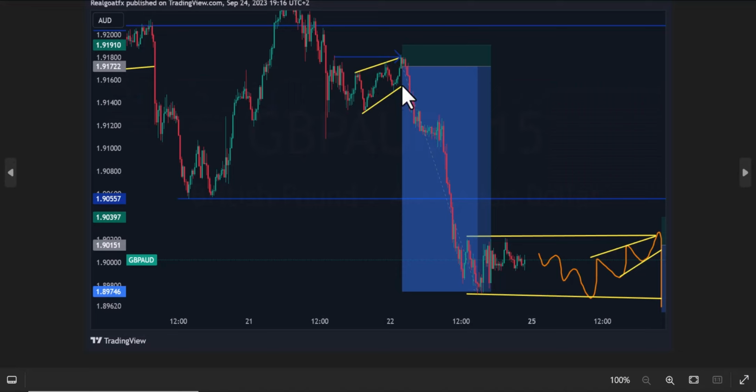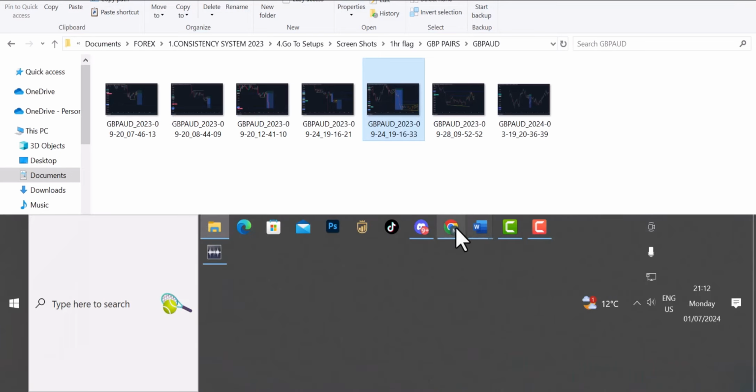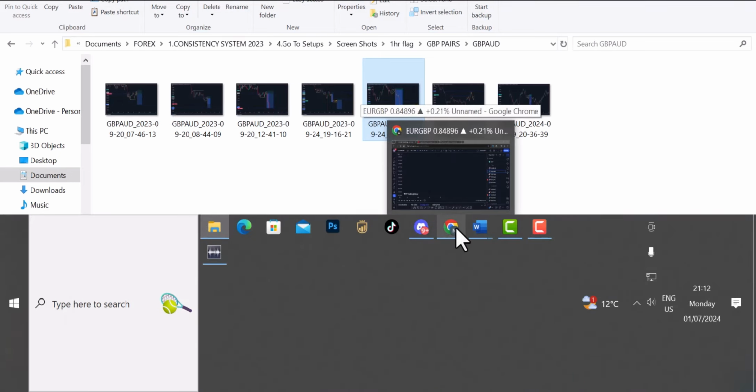We also have this three touch here, 1 2 3 touch. It also had an icing on the cake, which was the hook point and the retrace, and then it started to go down. So guys, I'm showing you this example so that you can try to identify these setups on your charts, because it is easy to draw this when I'm explaining on the first point, but when you have to see it in the forex market, it becomes tricky. That is why I also have to show you the screenshots, right? So yeah, guys, I think that is it for the screenshots.